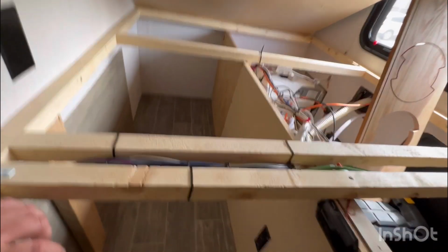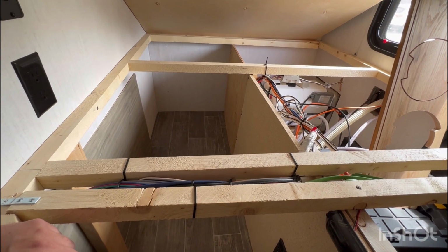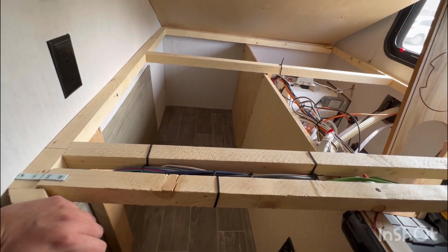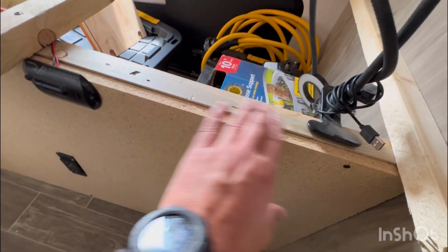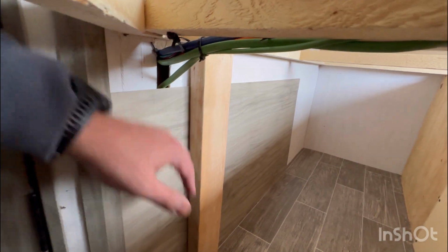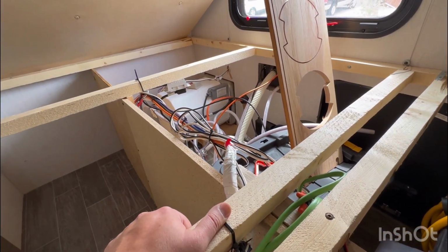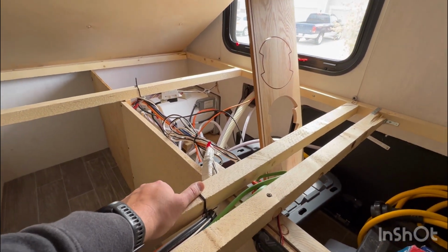All right, so might not be the premier RV builder's job, but definitely gonna do for now for this trip, first trip out for the year. So kind of recap: pulled out the entire front panel, repurposed that little faux wall here, rerouted the wires that were just kind of sprawled out all over the place, up through here, kind of over into there. When I have more time, I'll go through and tighten everything up and neaten it up and probably disconnect some things and just make it a lot more permanent.